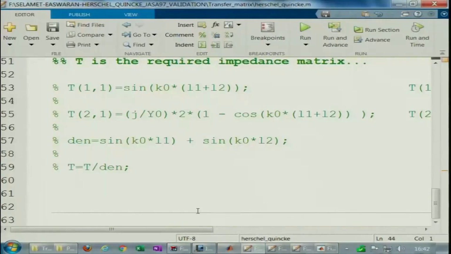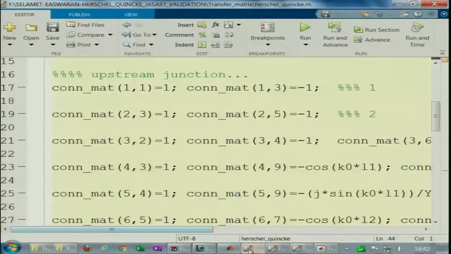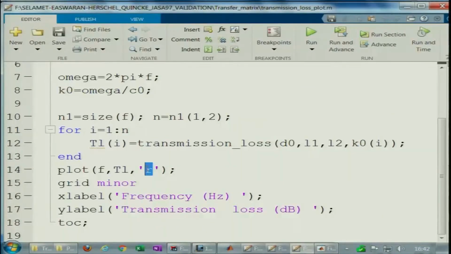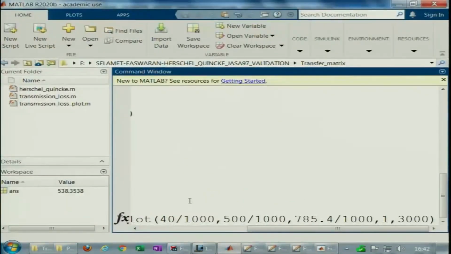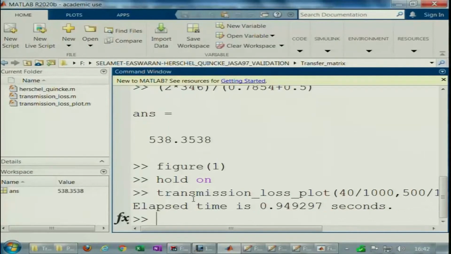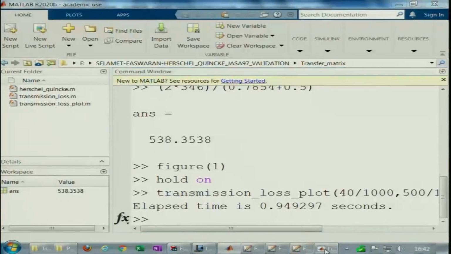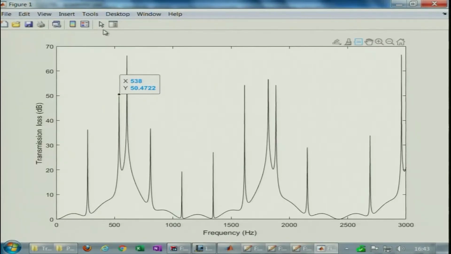So, right now mind you I have commented out this part, and I am going to just use another color, say black K, and plot. It is going to take some time, 0.94 seconds. Where has it gone? Well, it is almost identical, it is identical. So, this is the numerical way of doing stuff, it matches very well with the analytical formula. Same thing I will not repeat again.